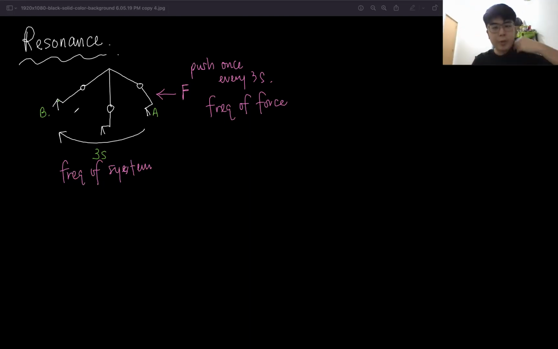What happened? What are you doing? You are, again, applying an oscillating force. That force is periodic. Every time you come here, you apply. Every time you come here, you apply. And that force happened to be in time, in tune, matching the frequency of the system. So the result is resonance. So the amplitude becomes higher, increases in height. Okay, so that is resonance.